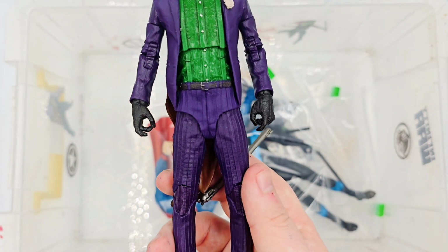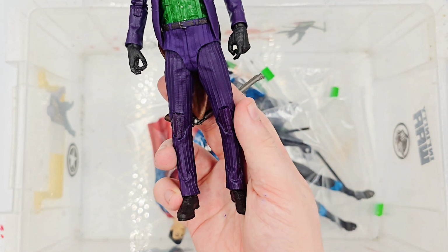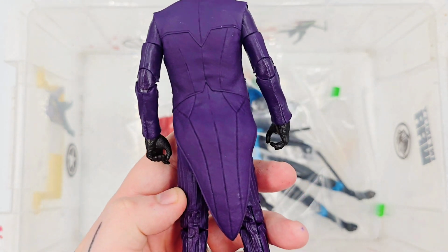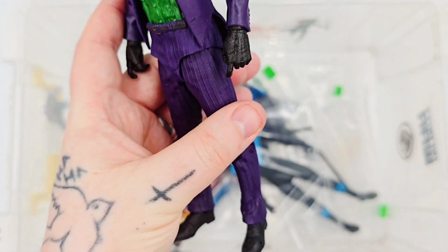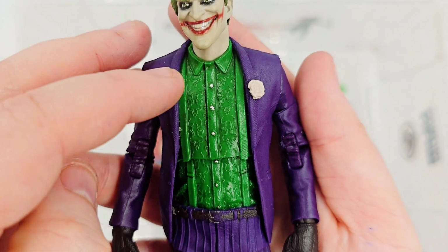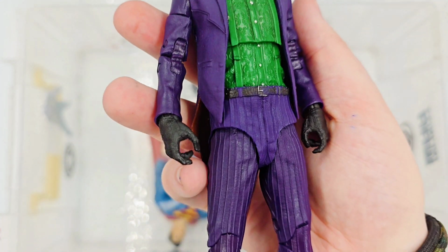So this is pretty much just 99% the Mortal Kombat Joker, which is just a really cool, darker, sort of modern look for him, really. I haven't changed too much of this one. It's basically still the video game design, but I've just added the odd little bit of paint here and there just to spruce it up a bit, like these silver buttons running down the shirt, and then painting in the details on his belt. Before that, they just sort of blended into the sculpt and got completely lost.